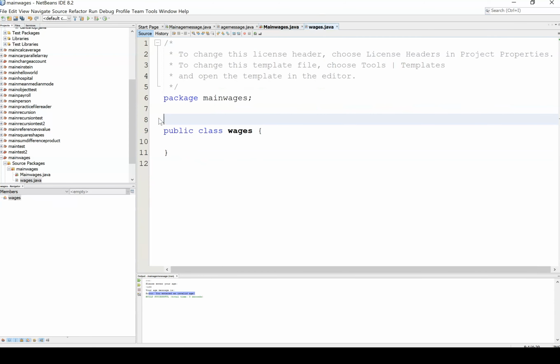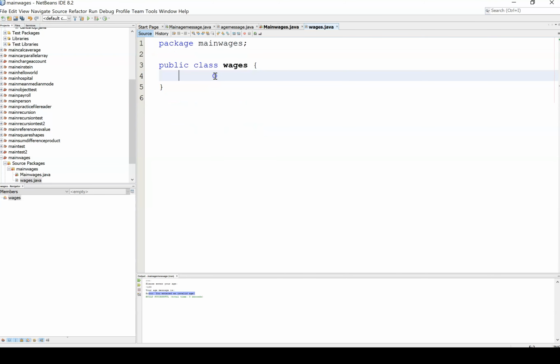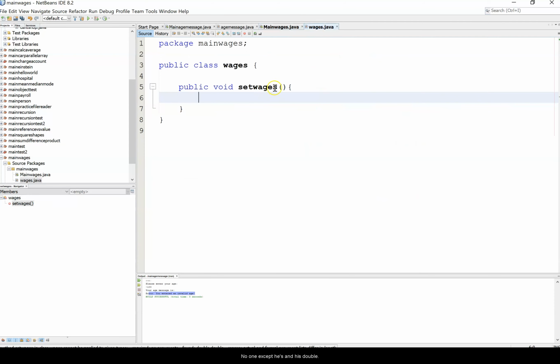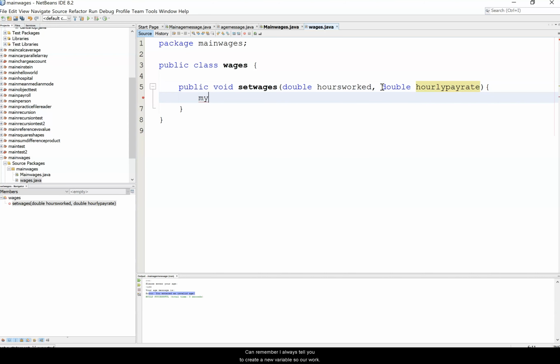So we'll do a public void set wages. And we'll want to accept these in as doubles. So double and double. And remember, I always tell you to create your new variables.